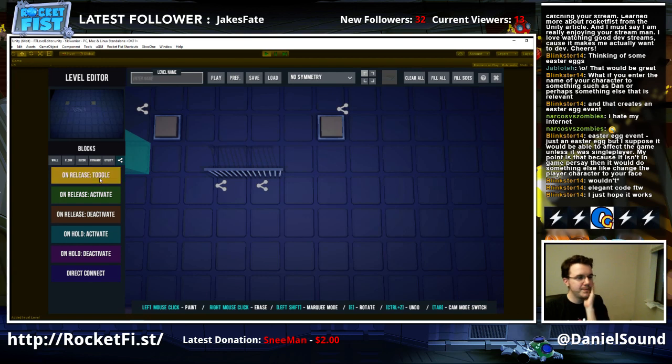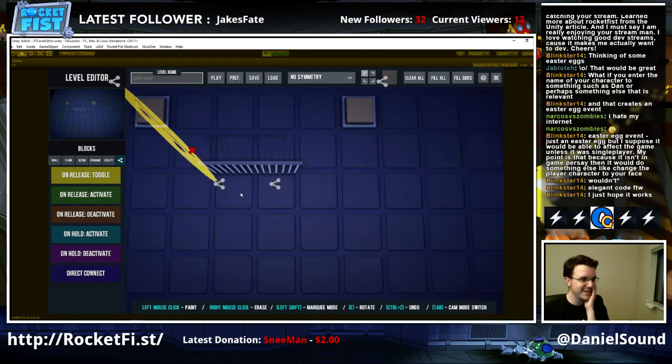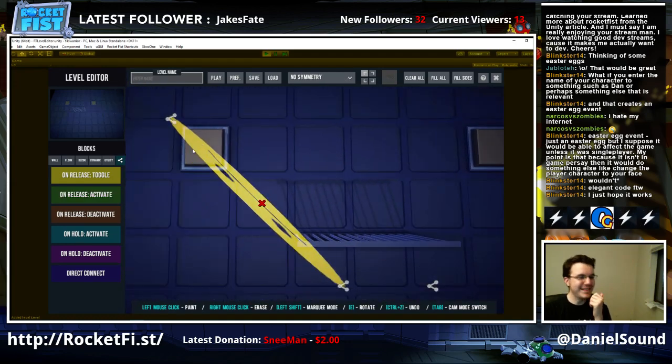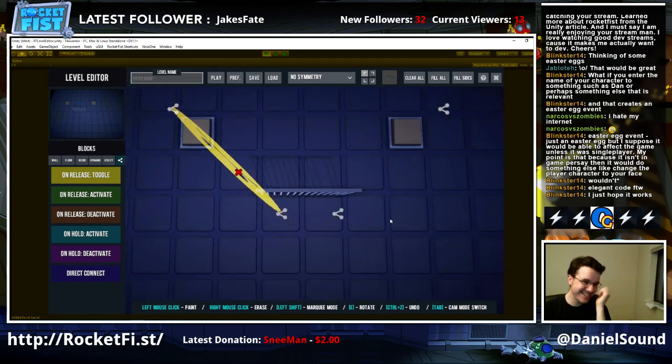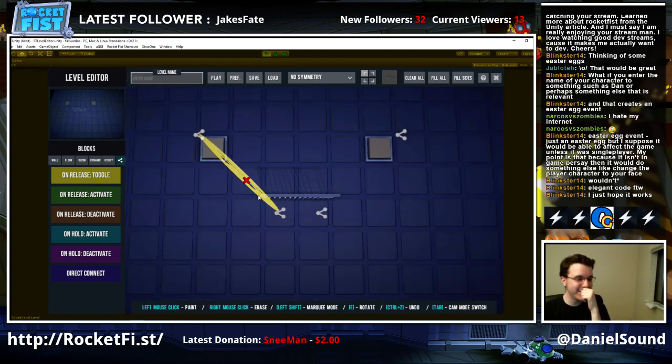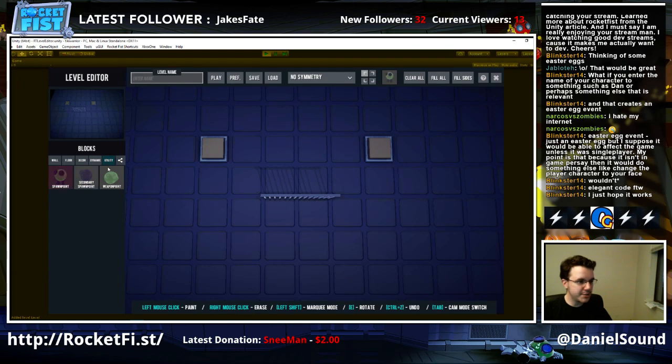Okay, so this one on release, it's gonna toggle this one. Oh my god, you can actually see that it's a smiley face. My connection is a stretched smiley face. Oh, I need to change that. I just picked any material, I didn't notice it was a smiley face. Okay. So this one, it's gonna activate on hold. Okay. And let's get my little guy.